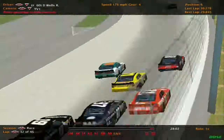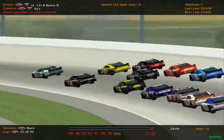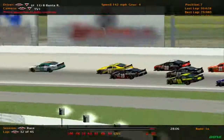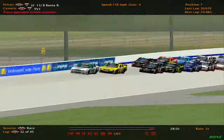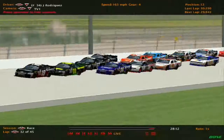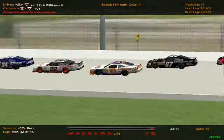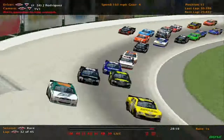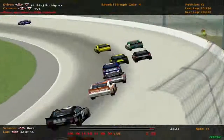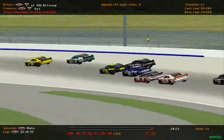That 11 car trying to sneak in the middle. And he's going to get around his teammate. Oh, he got a bump from his teammate. Joseph Bryan wasn't happy with Brody Banta right there, who got a bump of encouragement. Oh, we got a wreck, Jeremy Britt. Oh, and they saved it. And Aaron Williams is back in the top 10 with Dylan Poteen making his first run up there. And Jacob Rodriguez, he's been very quiet today. He's up there. Michael Causey up there as well.